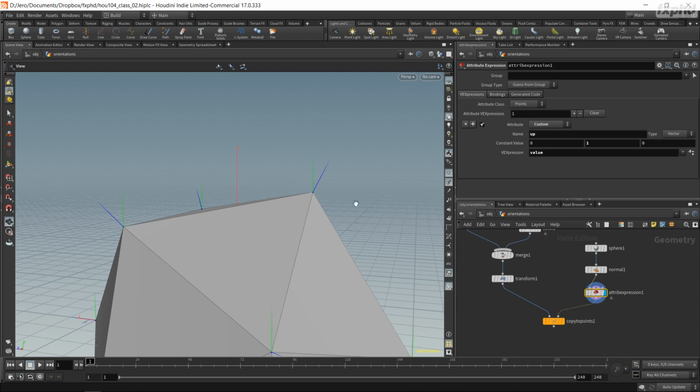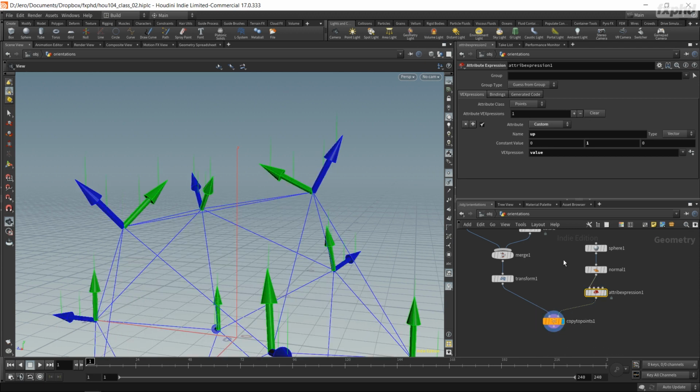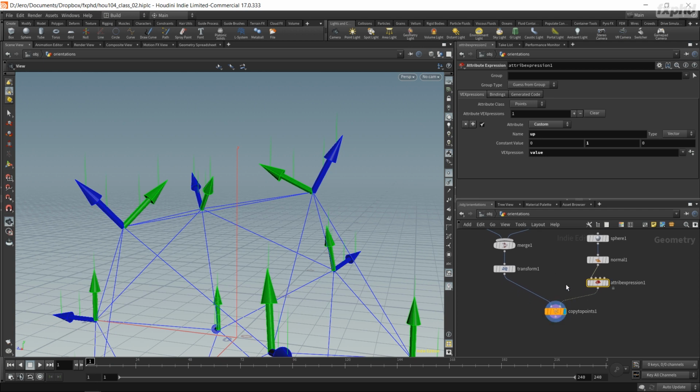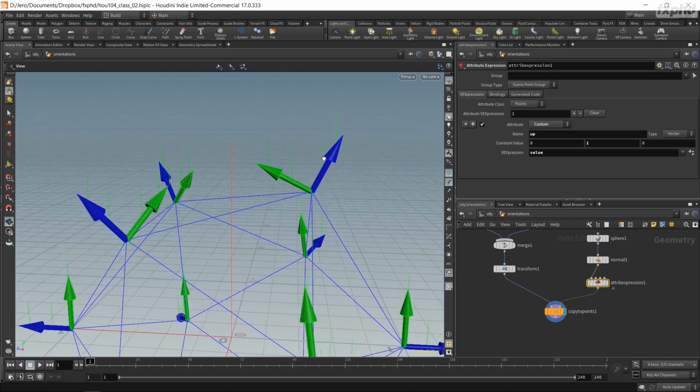This case is up, and that's not happening. Now, trying to figure out what the value of up should be so that it's 90 degrees would be very hard. So what we have to do is get another vector that is 90 degrees. So what we're going to do is use a function called the cross product.